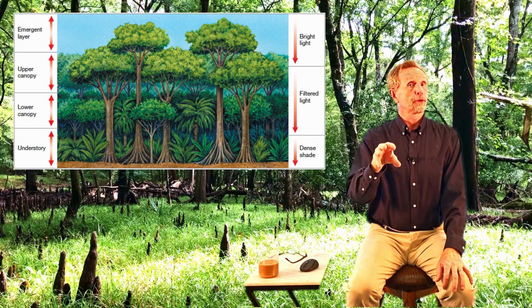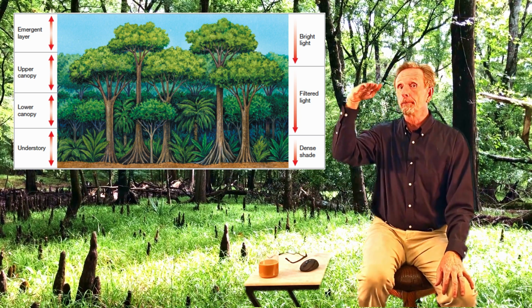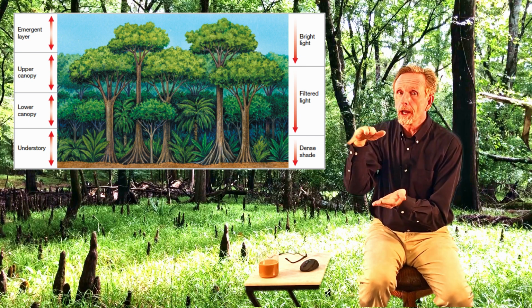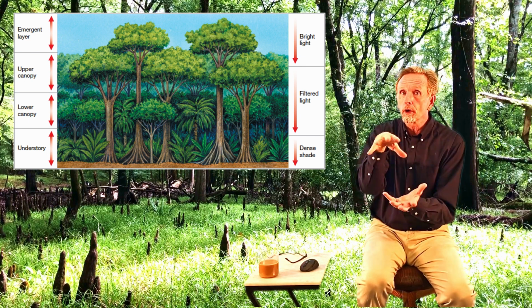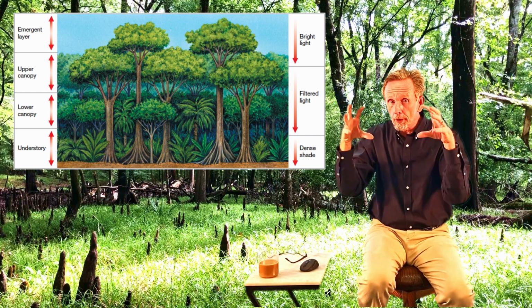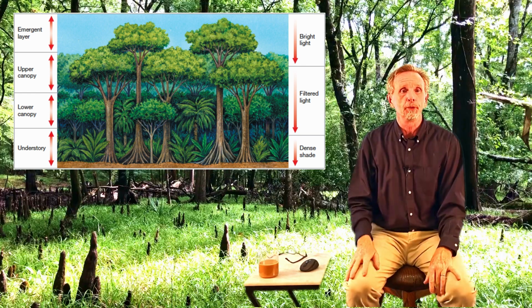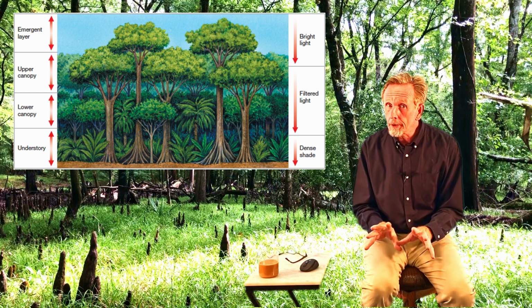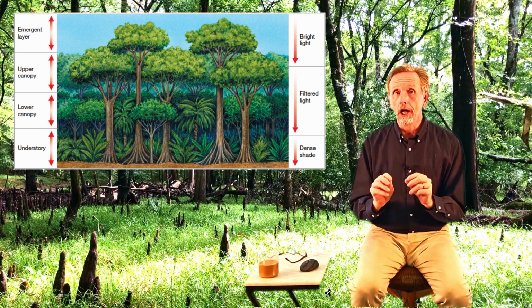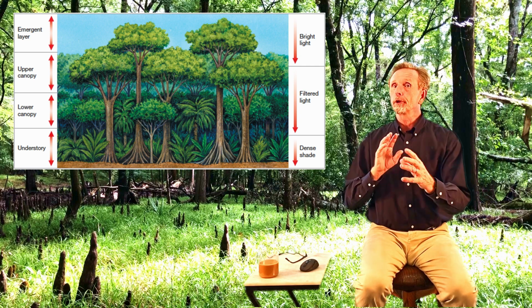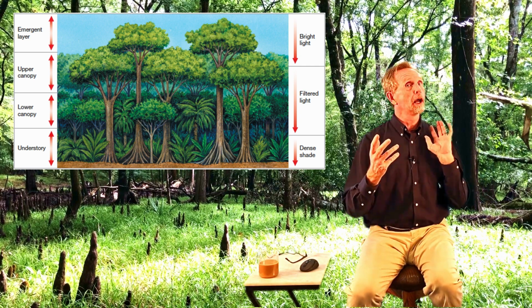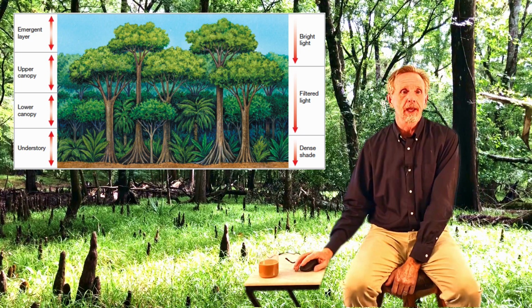We have what we just refer to as the lower layer. This is kind of below the tree level, but prior to getting to the ground. We have a lot of things in this lower level of the trees, kind of below the main leaf line, if you will. And then the very bottom layer, right down on the ground, is the understory. Make sure you can identify these different layers and know what we tend to find where. We're going to break these down in a little more detail as we go.